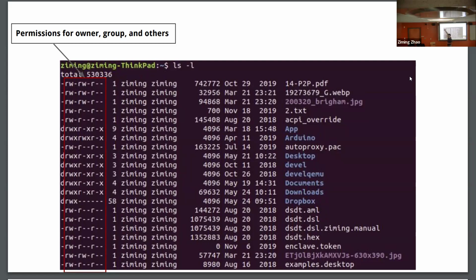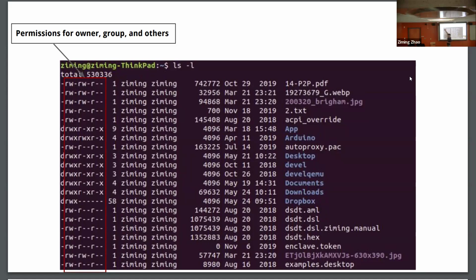So my permission for each file, let's say the first file is a PDF file. A PDF is not really an executable. It's not a program, right? It's just a file. You need a reader to read that. This file, I can read it, that's why I have R there. I can write it, but I don't have the X. X means execute. I cannot execute this. Everyone in the group has the same permission as I have.